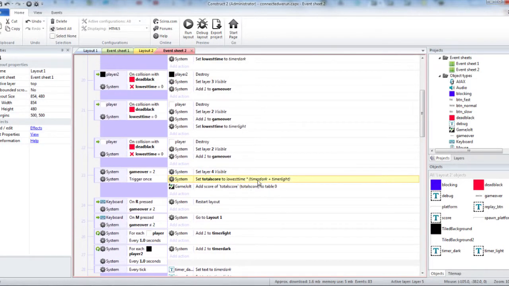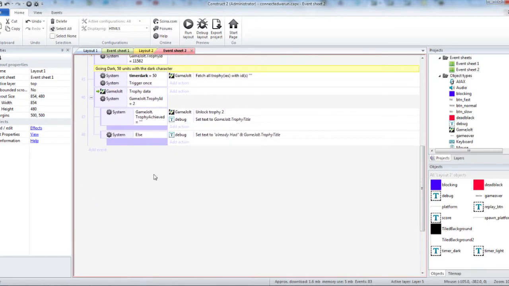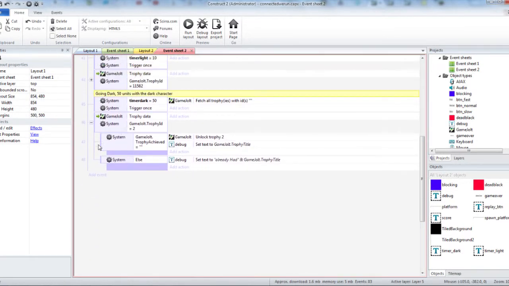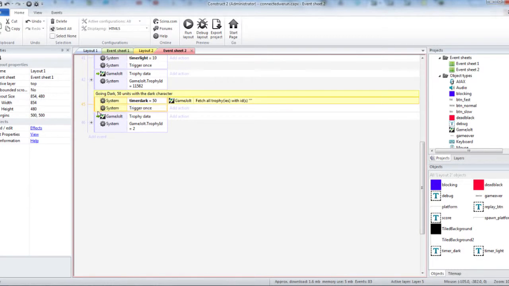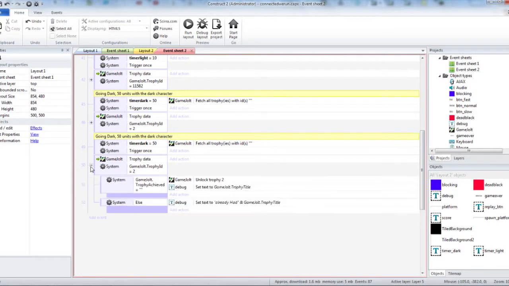Okay, right now I'm only setting the score at the end. But I guess that's okay, because it'll be 0 up until that point. So again, we're going to take and copy. We'll copy the comment too. Hey, it worked that time. I don't know why it didn't work that first time.